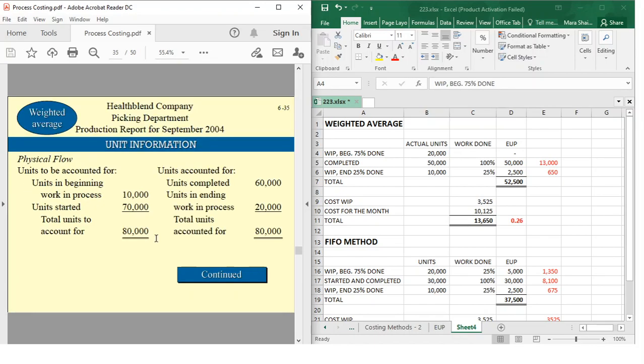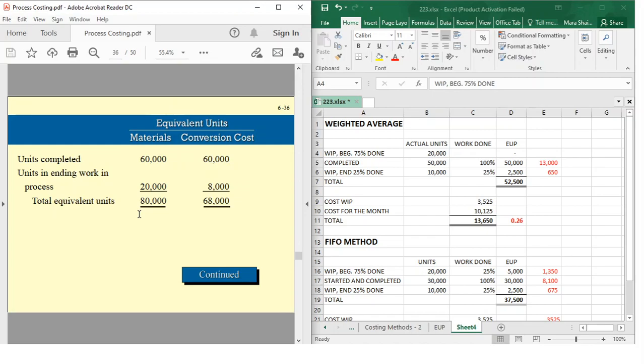See, this is an example of a production report. With uneven application, you will see that the production and physical flow are still the same. Now, where is the difference in computing your EUP? The materials and the conversion cost are separated, so in your production report the separation between materials and conversion cost in the EUP should still be shown.